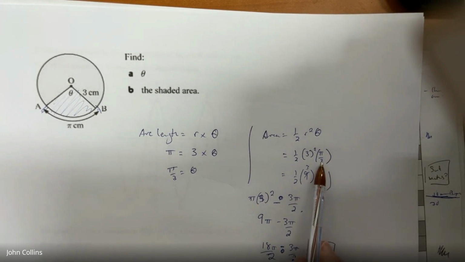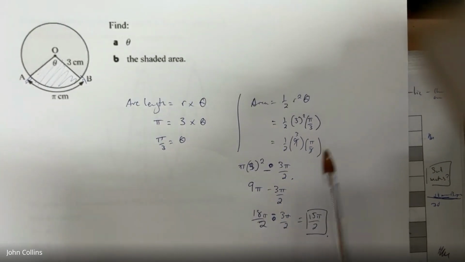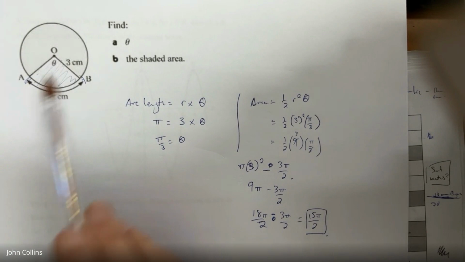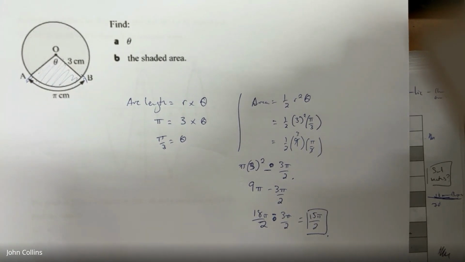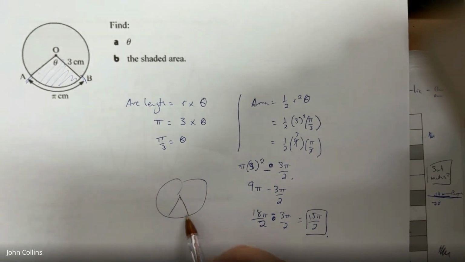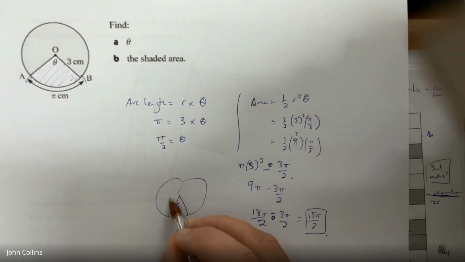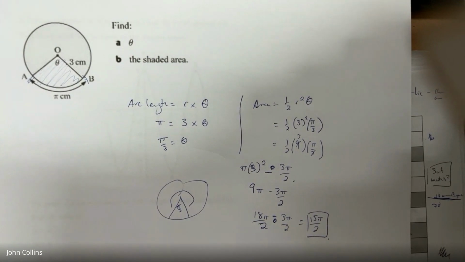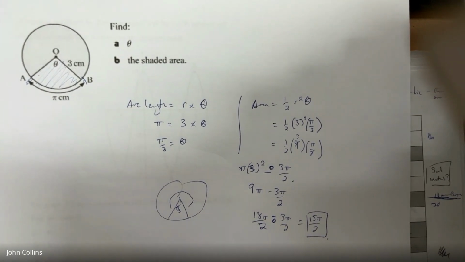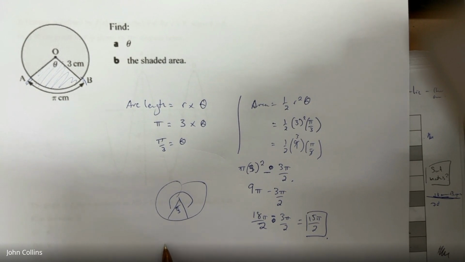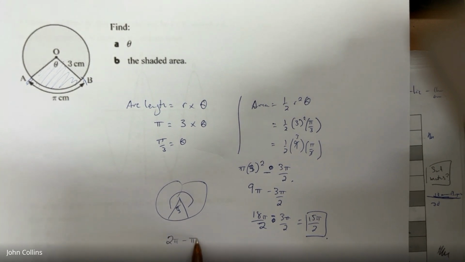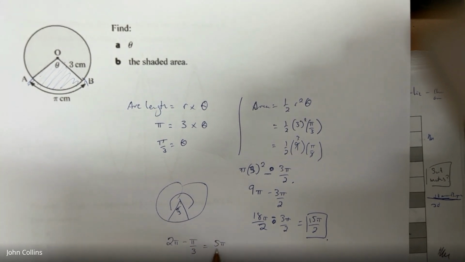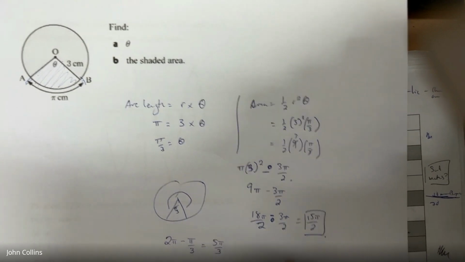The other way to do this is: what angle would be the opposite angle to this? What angle's on the other side? So you have an angle here that's pi over 3. What's this one around the outside? How would you get it? So 2 pi take away pi over 3. So it would be 5 pi over 3, yes, because this would be 6 pi over 3. Okay.